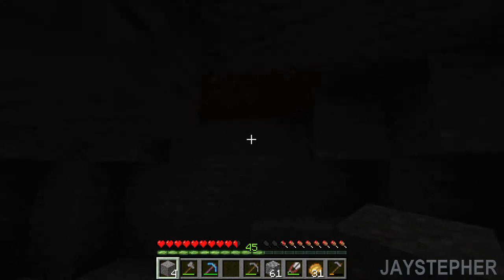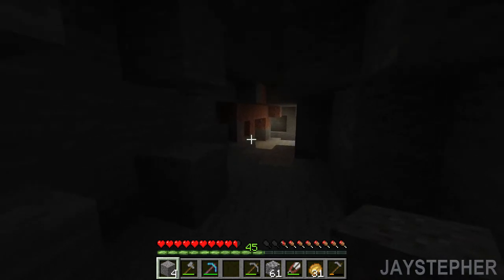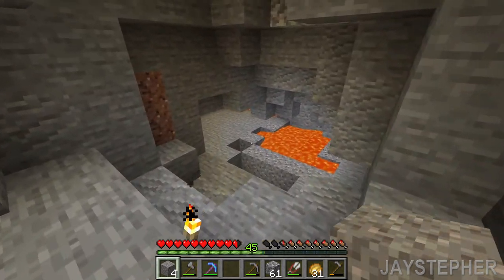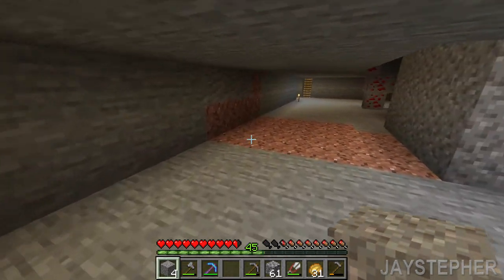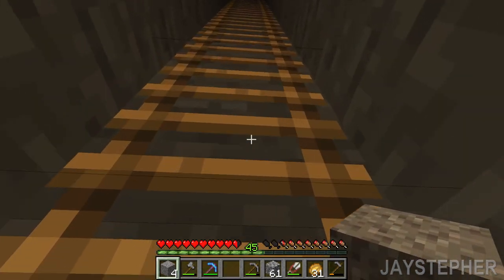Maybe I should take that leftover stone and just backfill all these chambers in. But I don't know if I'm going to need to remove this out for tree farming or what. So I can't just accurately say what I want to do.